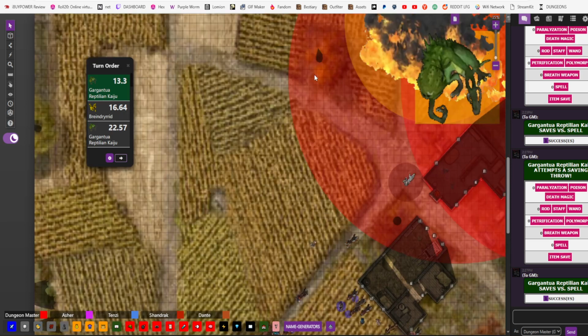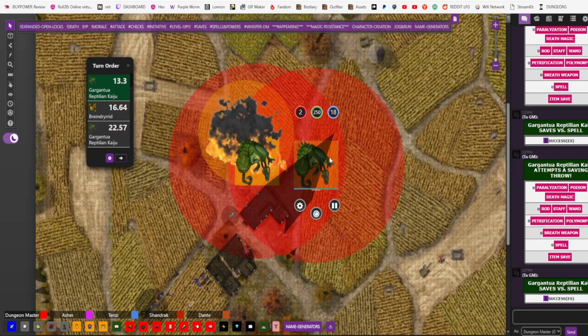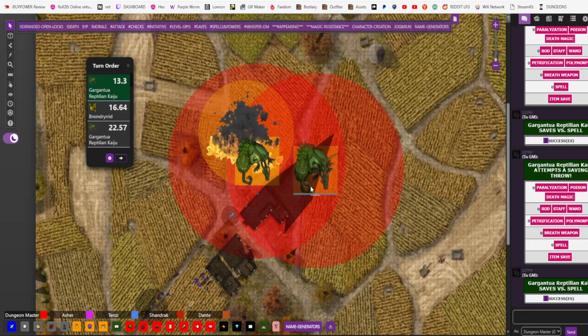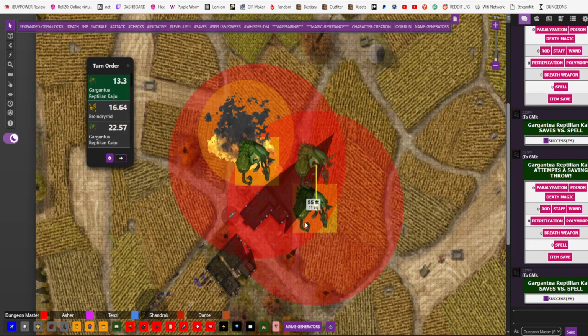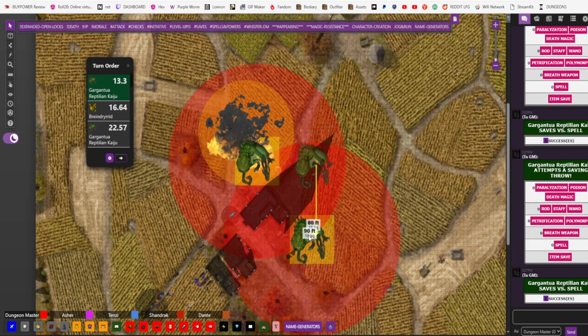One of the Gargantua, that's this one in the back, the one you can't see, is going to move. For its size, they move relatively slow. And that's all they got right there.